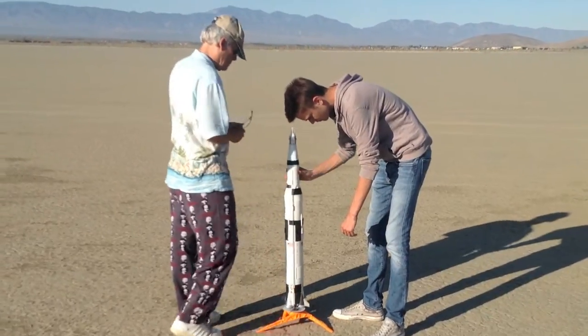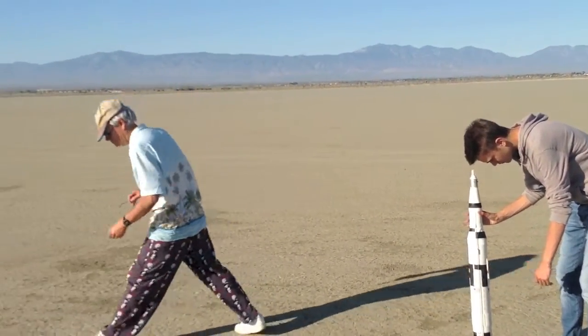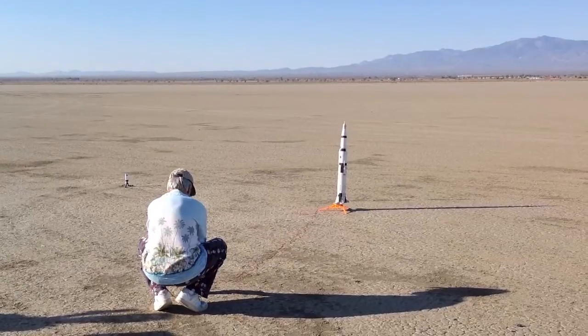It was a Saturn V design, and it carried a D engine. D as in dud.